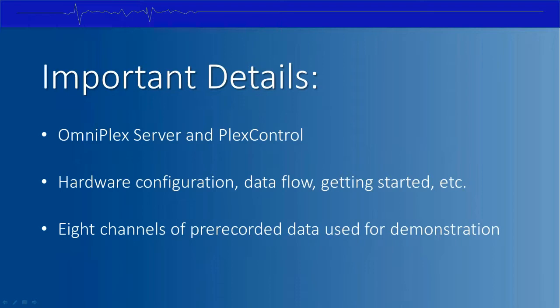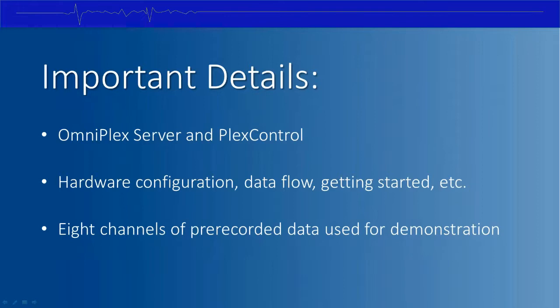Next, things like hardware configuration, data flow, getting started with data in the system, etc. will not be covered today in the webinar. These details are well documented in the OmniPlex user guide, which is available on the Plexon website and made available at the end of this presentation. The data that we will be looking at today is 8 channels from a previous recording session. It's not simulated data, but it is pre-recorded and played back into the OmniPlex system. And lastly, the software we'll be using today is OmniPlex Release 16. This is the 16th release of the OmniPlex software.